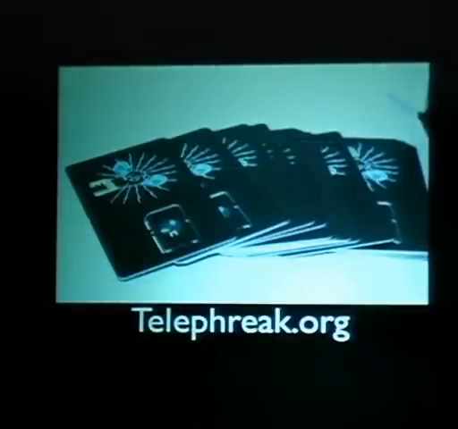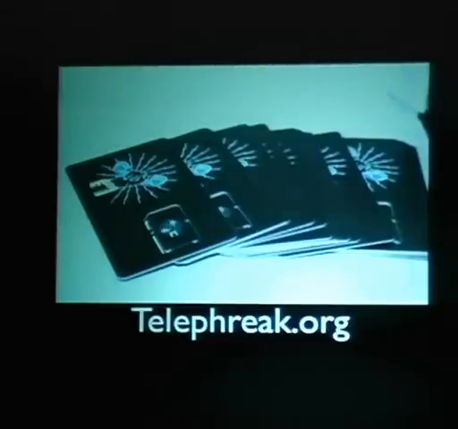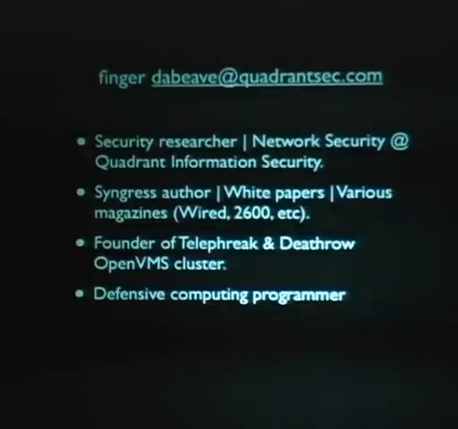So one thing I do want to mention before I get started, I'm one of the founding members of these guys. And downstairs this year, we have a GSM network set up. That's largely due to Jay Falcon's effort. It's a GSM network that you can use and make calls through your cell phone. You just need a cool Telefreak SIM like that. You can find those guys downstairs. Jay Falcon's done a really cool job with that. Oh, and payphones are set up and whatnot in the Telefreak area.